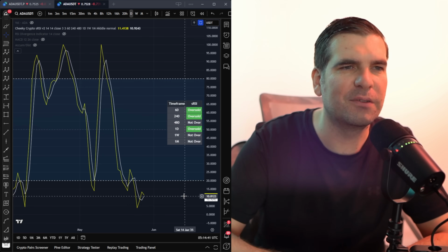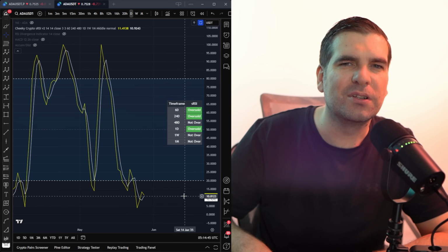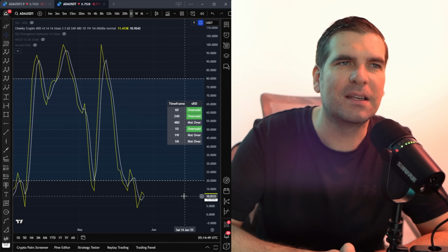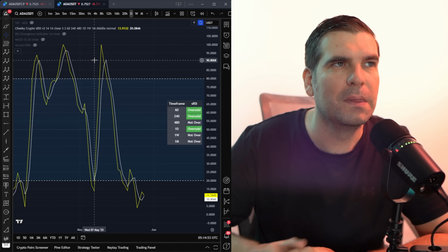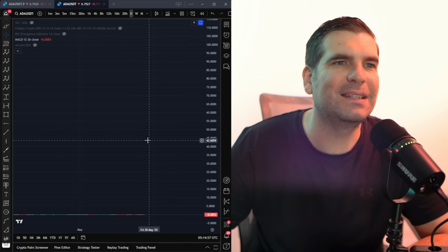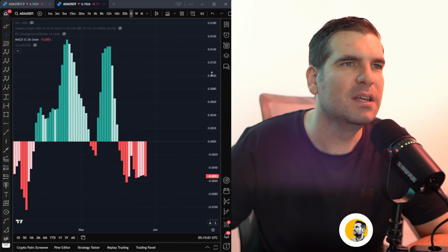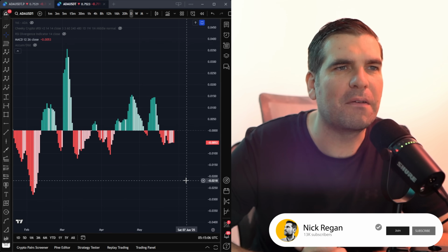based on the positioning of that momentum, i.e. the markets are oversold, they're just looking for a reason to actually deploy some capital back into the market after taking some profits from the overheated areas that it was in not that long ago. Okay, so with all that said, we also have a MACD. The MACD histogram is what I'm interested in specifically, not so much the moving averages. Now, in here, the MACD histogram is very interesting.